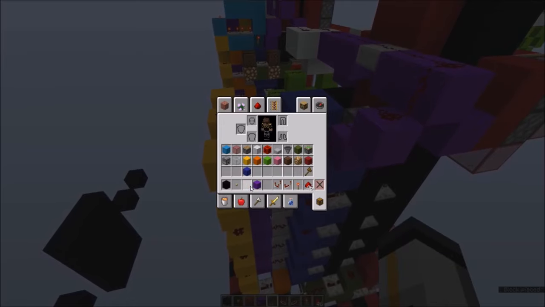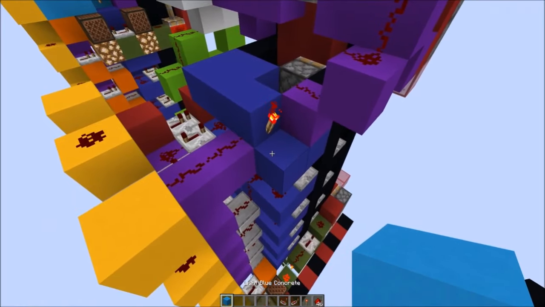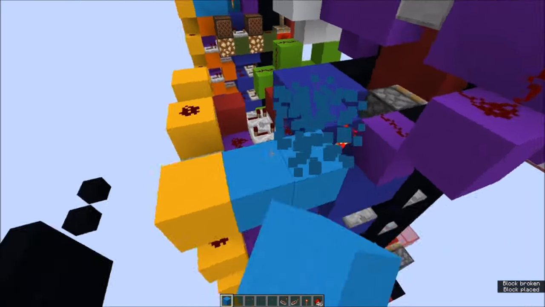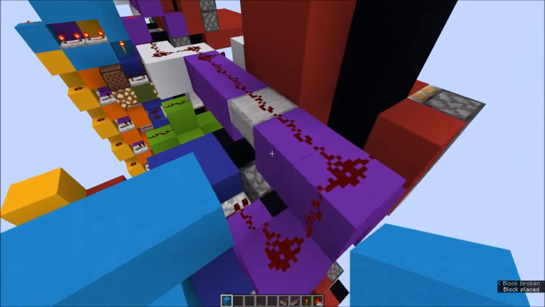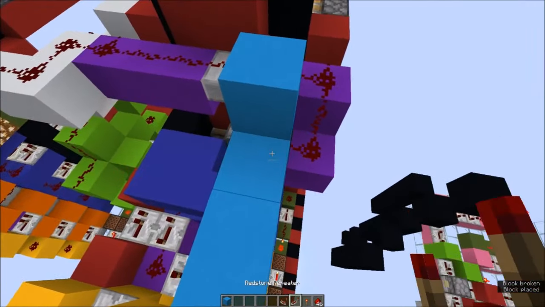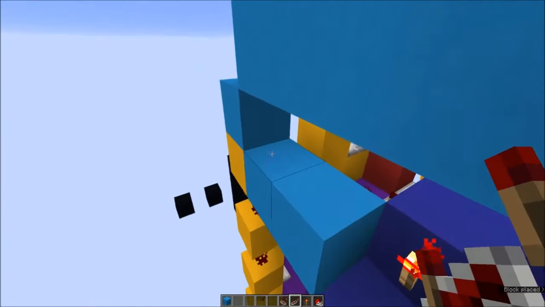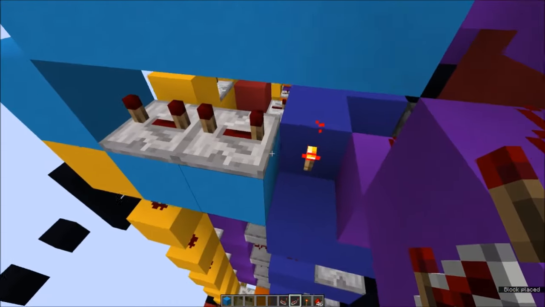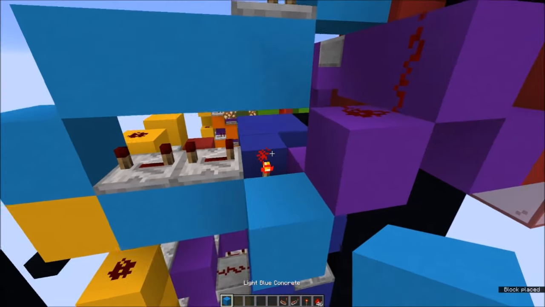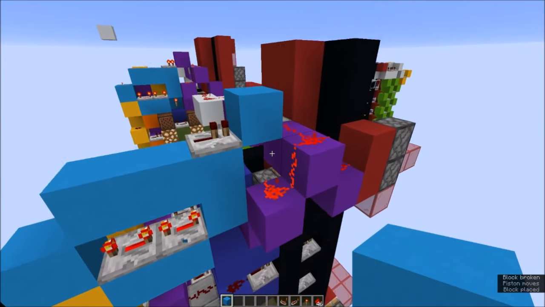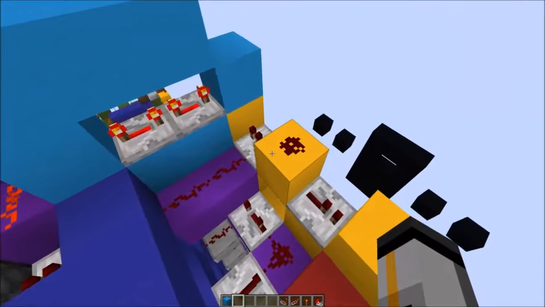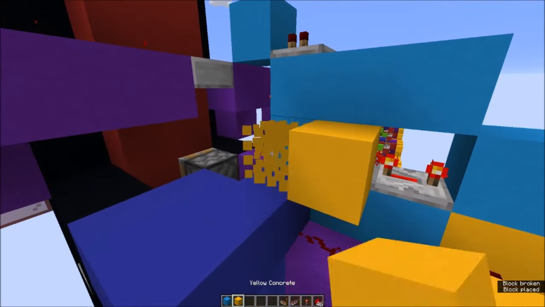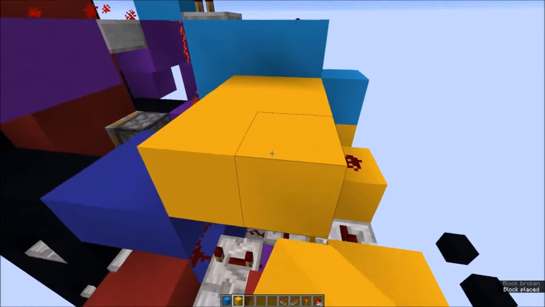Now we're going to go ahead and do light blue circuit. These are only here, honestly, to help me so I remember. I'm more of a physical learner. So, repeater there on no delay, and then 2 repeaters here on 4, and then we want to go ahead and place the block, which will connect the circuit. Now we're going to get 2 different timings from that. Okay, yellow circuit, 3 blocks and 3 blocks.